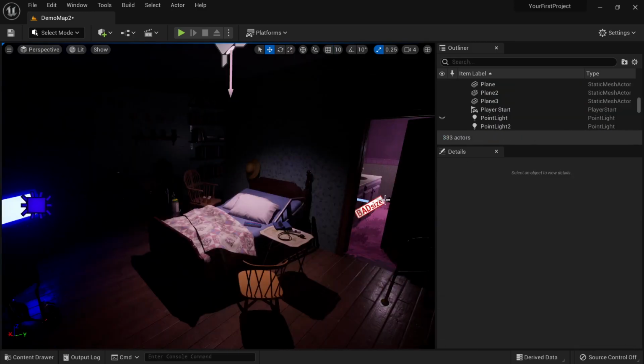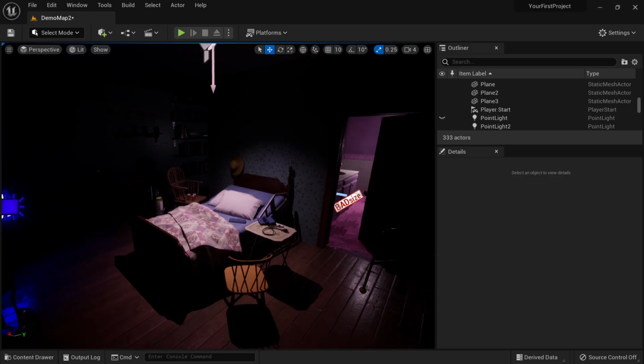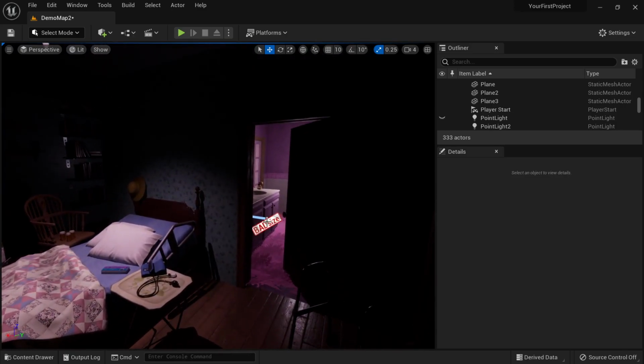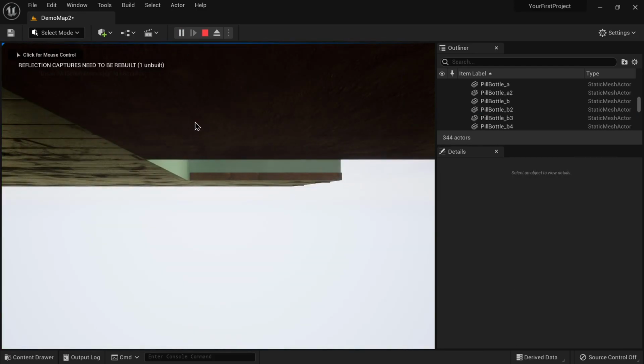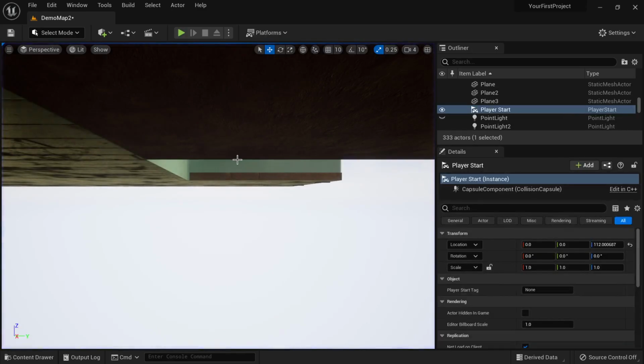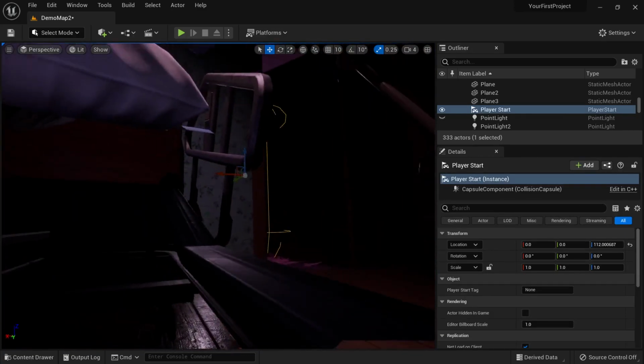You might have noticed this decal or a sticker called Bad Size just lying around in this scene. Let us have a closer look. So if I just left click on this decal, you will see that in the outliner, the player start component gets highlighted. What is this exactly? So we can actually run this entire scene by pressing this run button. If I press play, you will notice that we are spawning below this house. Why is this exactly? It is because of this Bad Size thing.